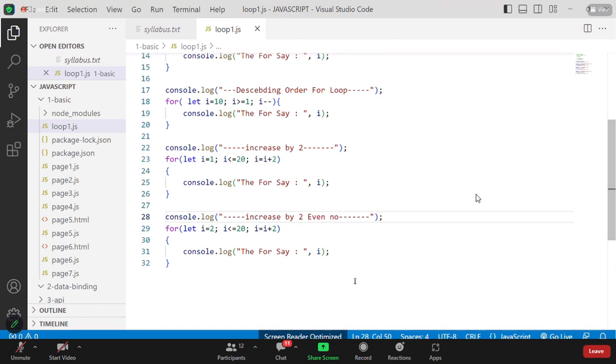Now using for loop, we are going to write another example that will be called a nested for loop. A for loop inside the for loop.